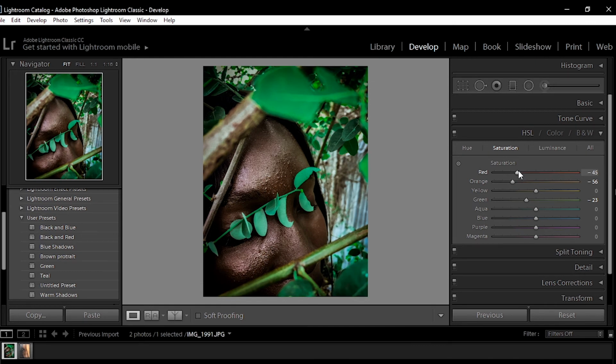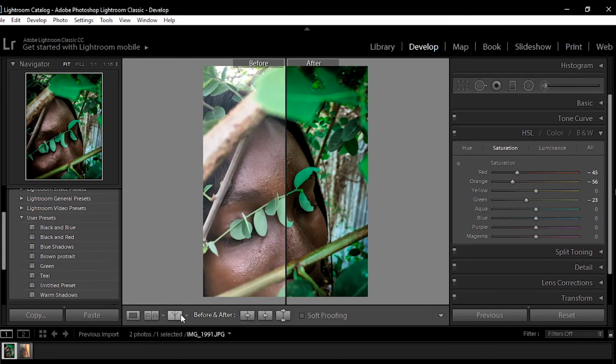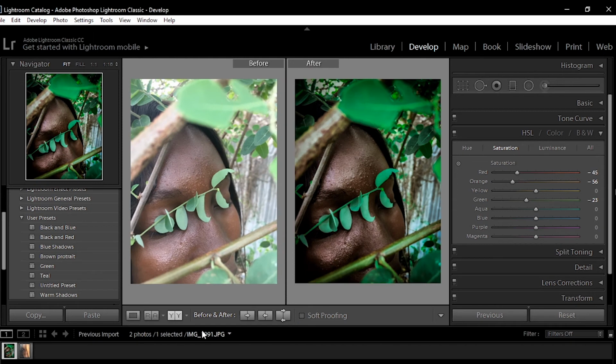The second image, I don't think I want to waste so much time editing that one, but you can see how this image went from all that to this. Let me show you the two images side by side. You see how there's a massive difference. This was blown out, it was hazy, it was all that.